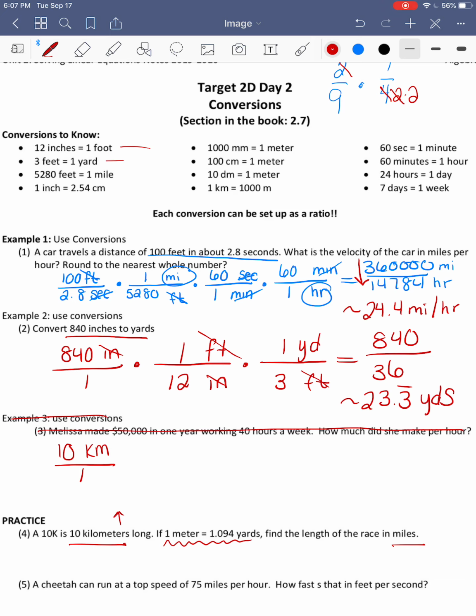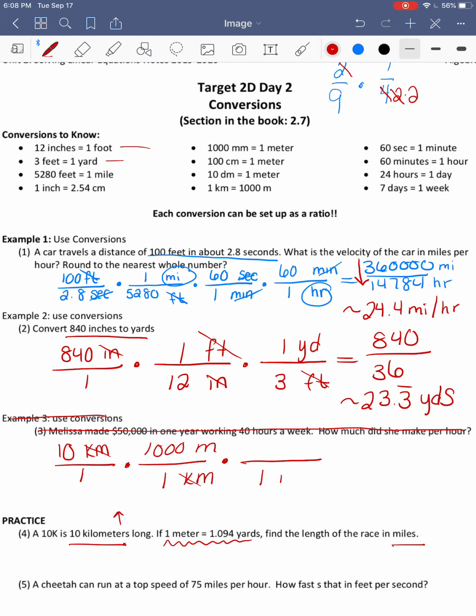So let's see, what do I know about kilometers? Well, up here, right here it says 1 kilometer is equivalent to 1,000 meters. So let's use that. So 1 kilometer is equivalent to 1,000 meters. Okay, well, kilometers cross off. Great, but that's not what I wanted. Now I have meters. So now I need to get rid of meters, and that's where that little hint here that I squiggly underlined comes into play.